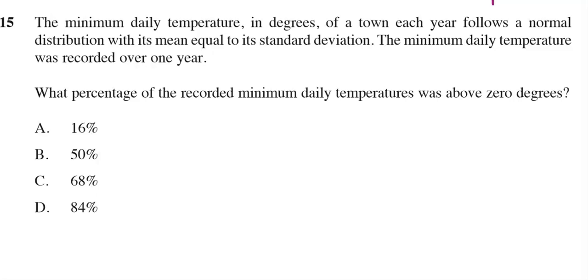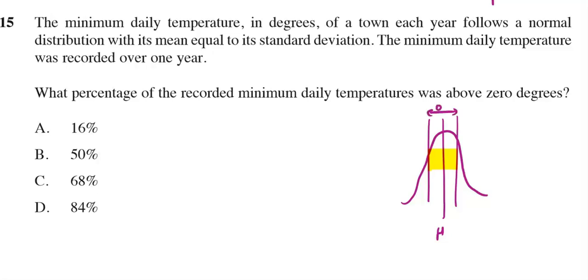All right, so they're telling us that we are seeing a normal distribution. So we know what that means. A normal distribution is centered around the mean, and we know that, for example, 68% of values are expected to be within one standard deviation of the mean. So if it's 68 all the way across, we know that each little bit is 34. There's 34 there, there's 34 there. We also know that 50% of the values are above the mean and 50% below.